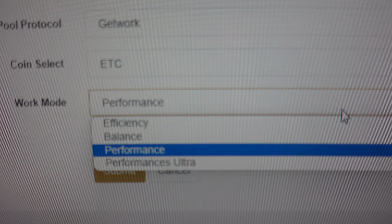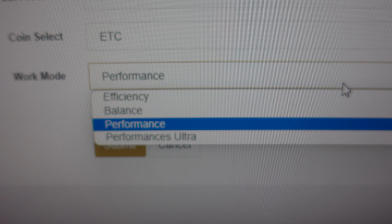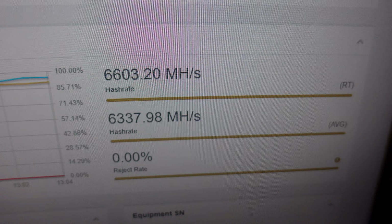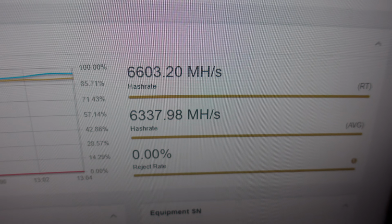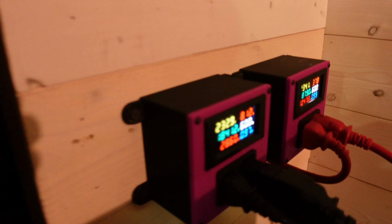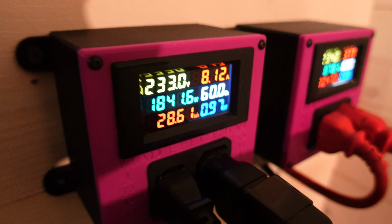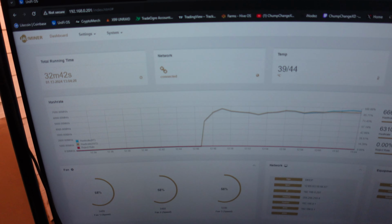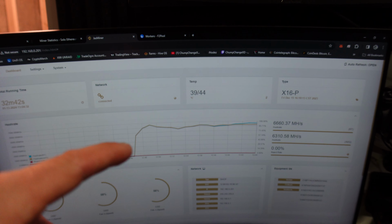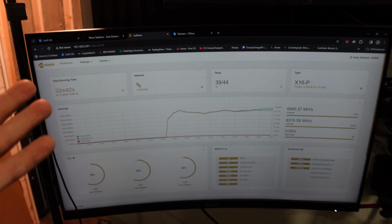So now we're going to swap it over to balance. You can see there's balance and efficiency left we have to do. All right, so we've been up for 32 minutes here on balance, and you can see the hash rate's actually higher. It's 6337 average, which is amazing. And on top of that, look at this. The wattage is 1841 as of right now. It was 1839 a few minutes ago, but this thing is actually performing way better on this mode. So let's try efficiency next, and maybe it'll be even better.